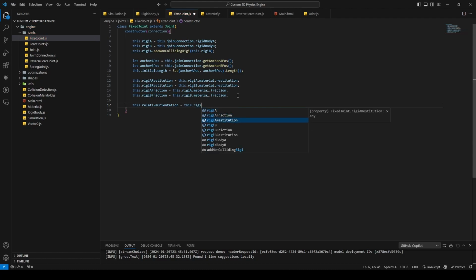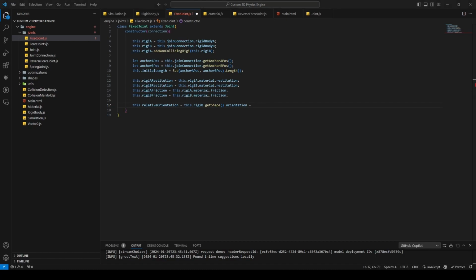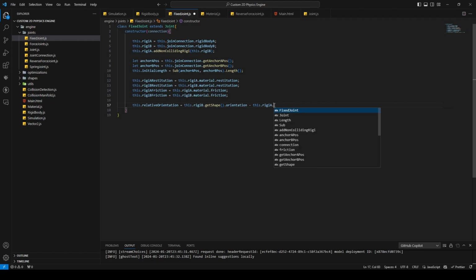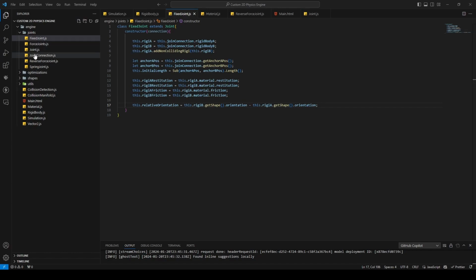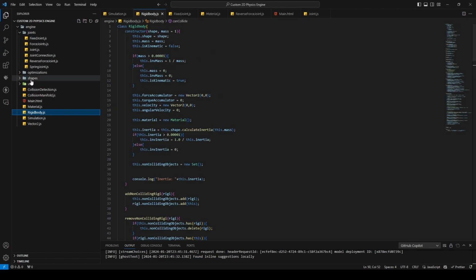And this is this dot rigidBodyB dot, let's say, get shape dot orientation, and I think I don't have orientation. I'm gonna add this one in a second. Then I need to add rigidBodyA dot get shape dot orientation. There we go. Maybe I think we called that rotation, maybe. Let's see. Rigid body in the shape.